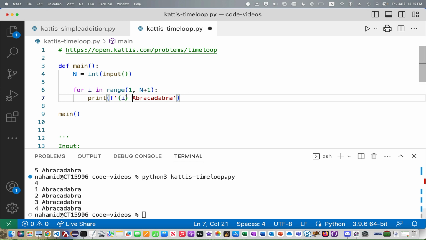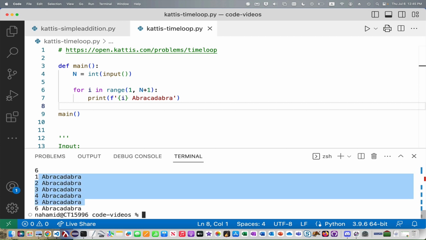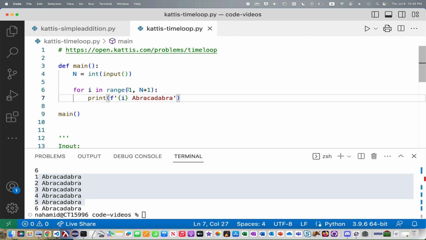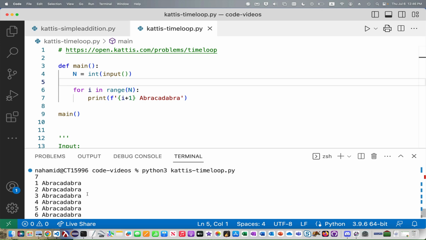We don't need to use the plus and concatenation and converting to strings and all that stuff to get the output we want. And there's other features here also that we can use in terms of formatting, like controlling the number of decimal points and things like that. So it's pretty handy for those purposes. Alright, so this looks like it would be ready to go. And again, an alternate way of setting this up, we could have done i in range 0 through n minus 1, and we could do the plus 1 internally inside the little code snippet in the f-string there. Let's make sure also that that works. Put 7, and that seems to work fine. Alright.